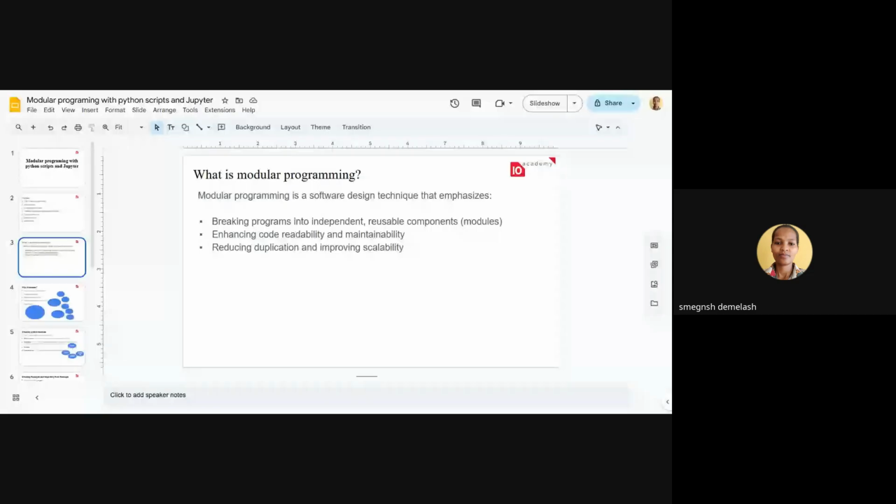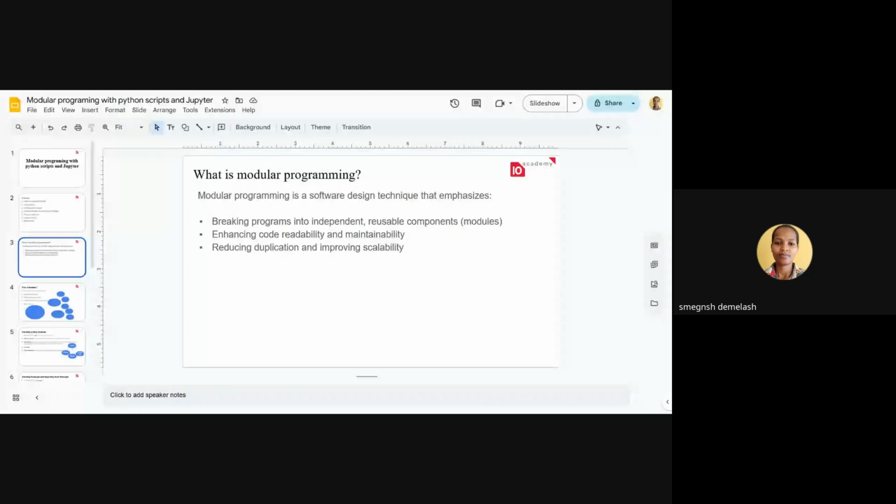And the third one is that when you have a modular program, it helps you reduce duplication. For example, when you write your code in one notebook, either a Jupyter notebook or any other notebook, you may have to copy and paste the program in order to perform some tasks.